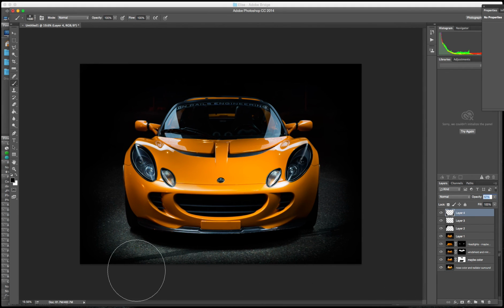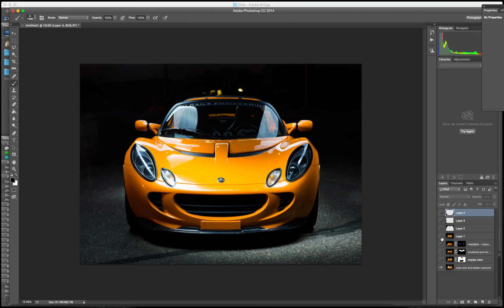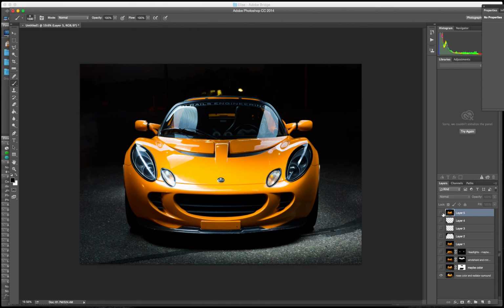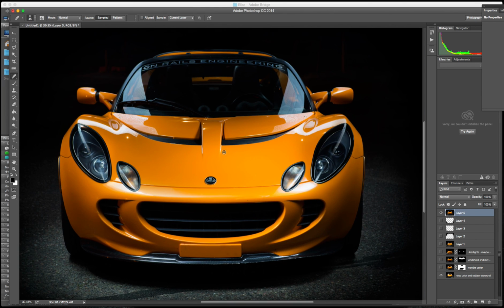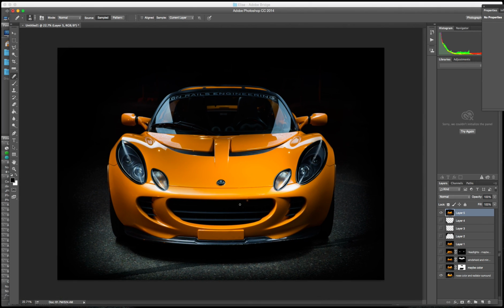So there you have it. We can just use this one as an example of our final product versus potentially one of the original shots. And it's all just from stacking layers and masking. If I was really taking time with this, I would go in and clean up some of these reflections and things like that as well. If you notice, the ones that I uploaded have a lot of this stuff touched up. I spent obviously a lot more time on the final product, but I think that this serves fairly well as a tutorial. Thank you.